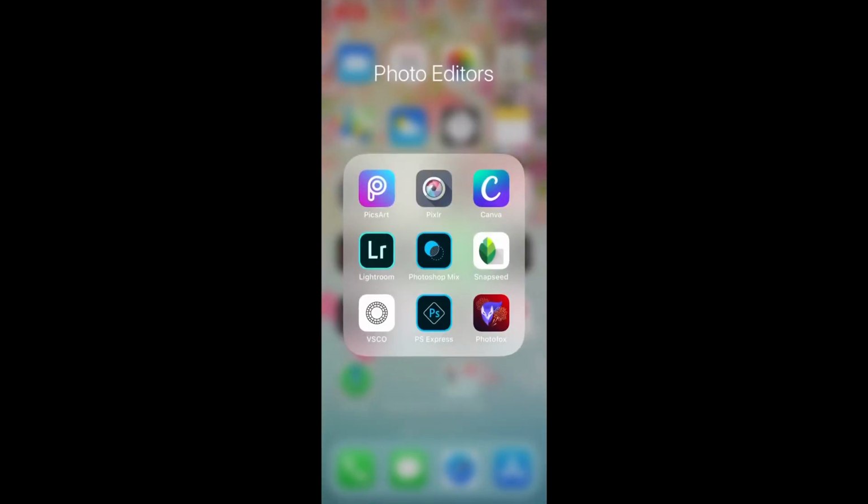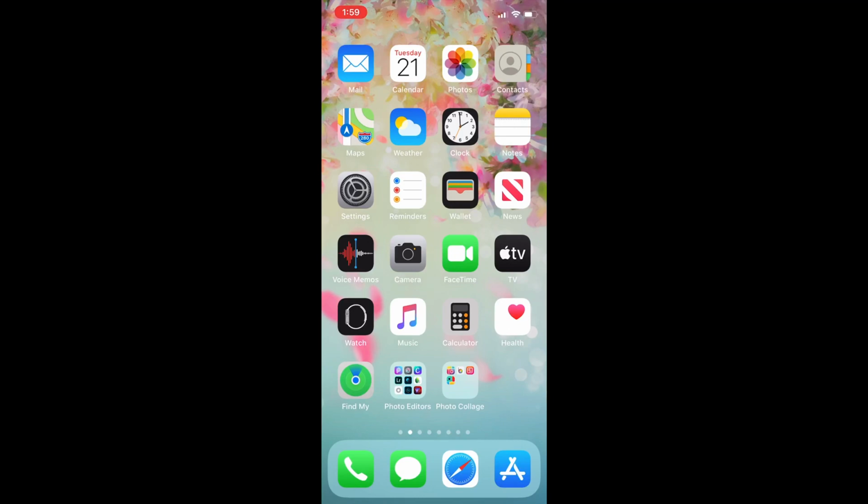And that's the one I really like from all these. It's free. All these can be used on your Android phone as well. So don't forget. And you can use some of these. I'll leave a link down below. But those are the ones I use. So I'm going to show you the rest on Photoshop.